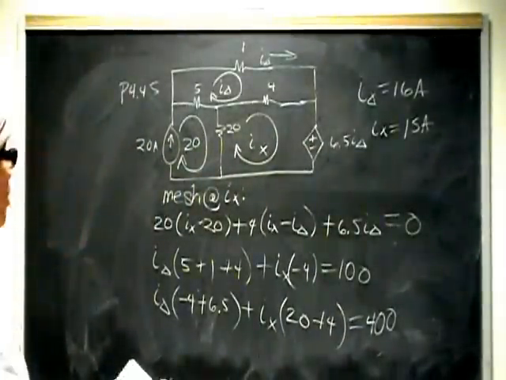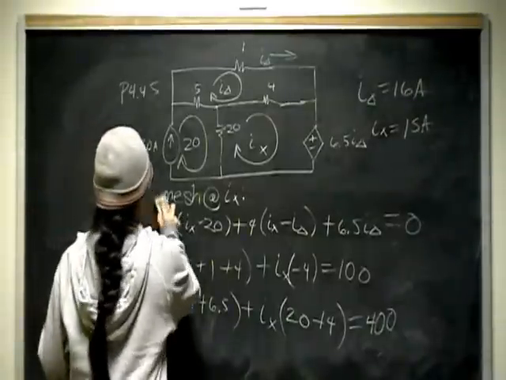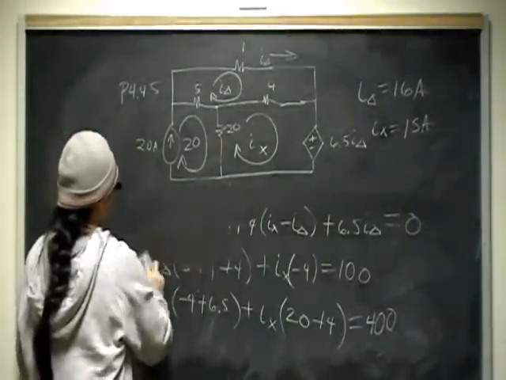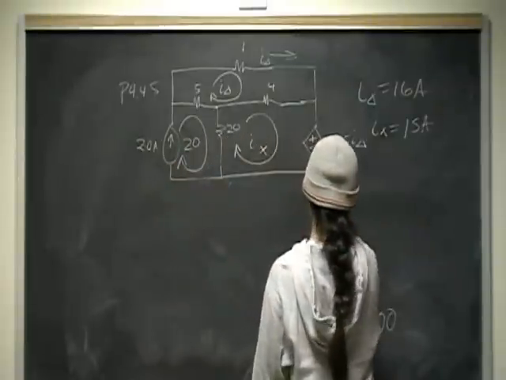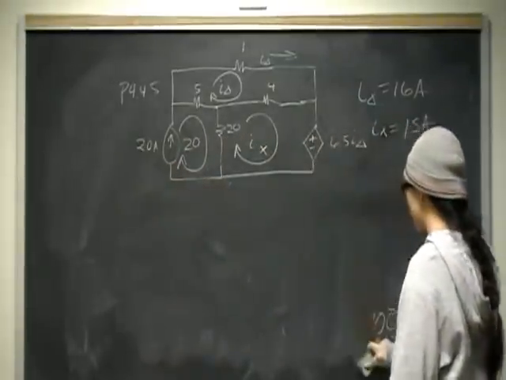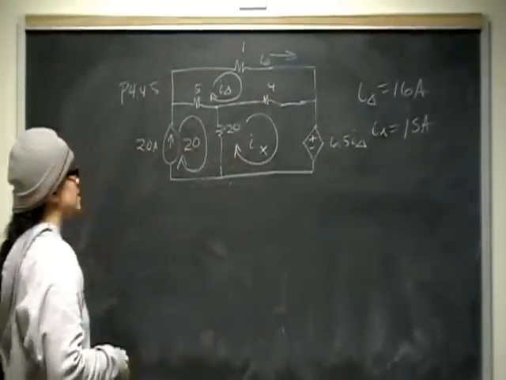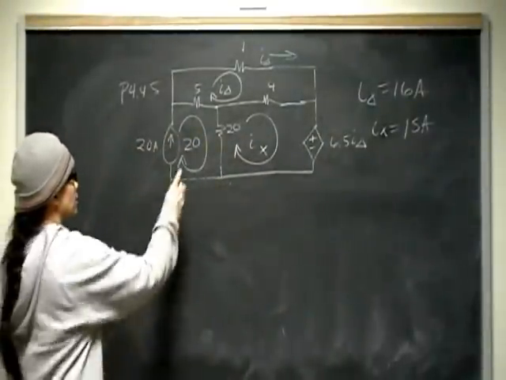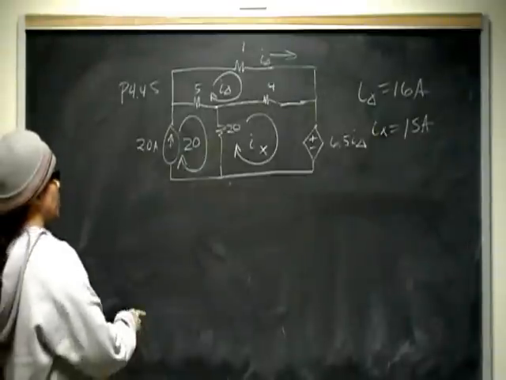Now that wasn't the problem that we were solving. The problem we were solving is to find the total power developed by the circuit. So we're going to find the power dissipated by each of the circuit elements and make sure that power developed is equal to power absorbed. So I'm going to take the ones that are absorbing power first, which is resistors. Resistors always absorb power.